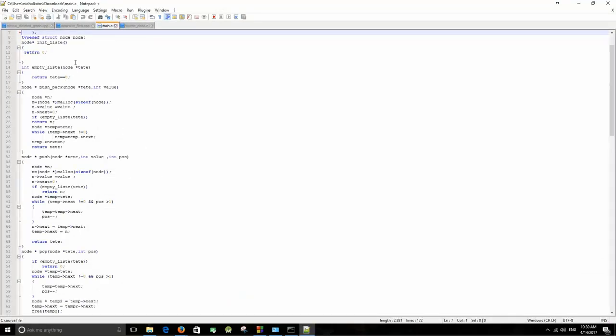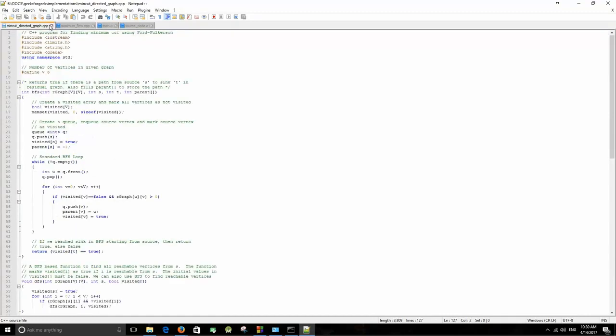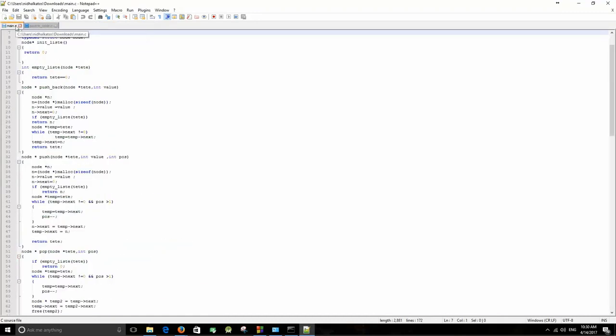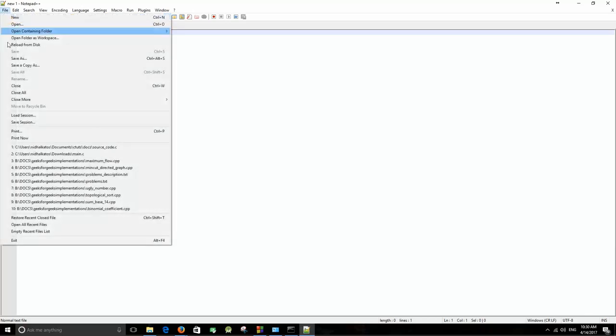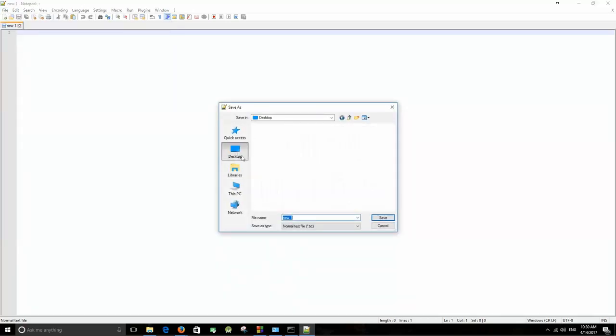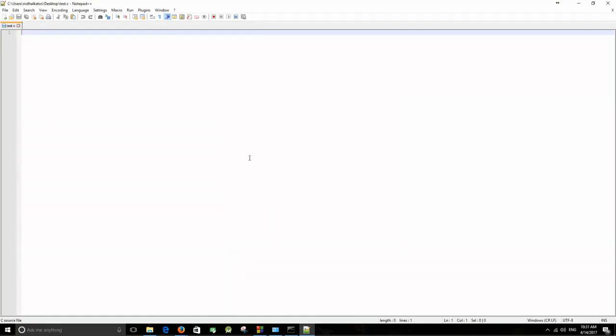It could be Notepad or Notepad++, it doesn't really matter. I'm going to create a new file here and save it. Save as, onto the desktop, and I'm going to call it test.c. Then I'm going to paste my code, and then save it.